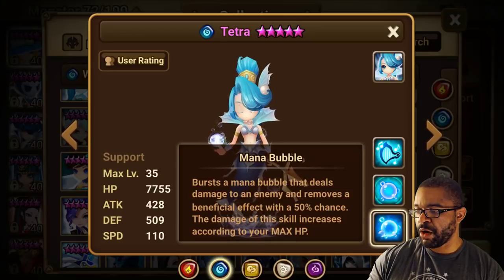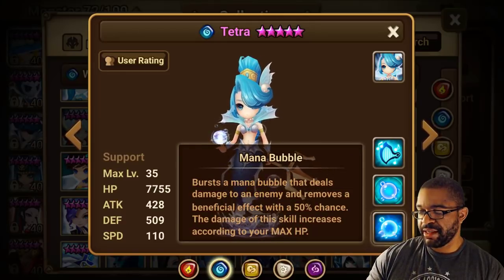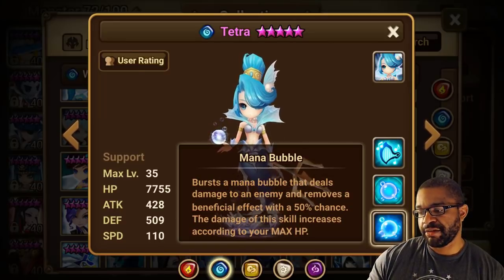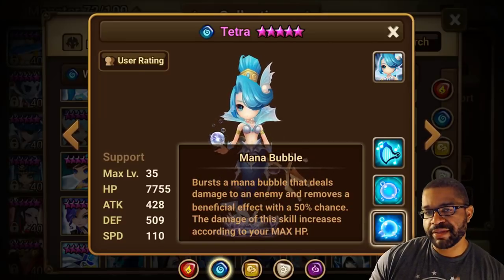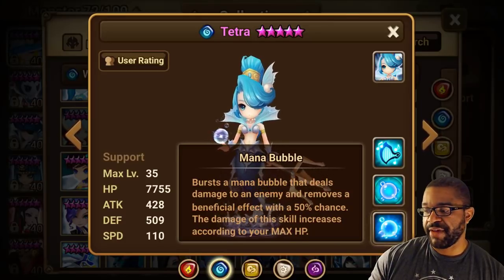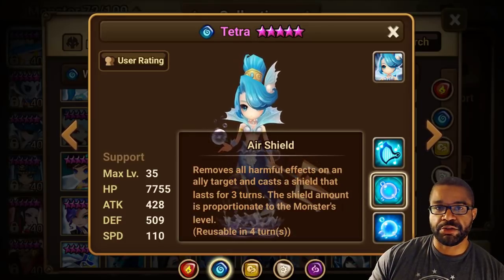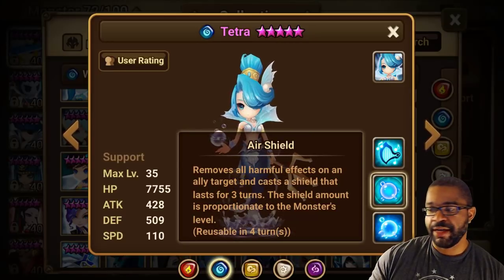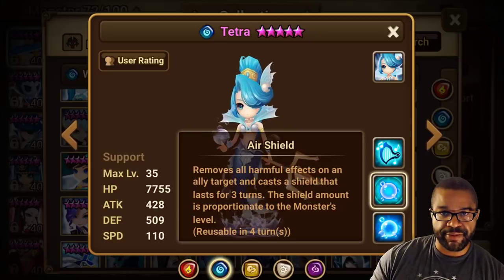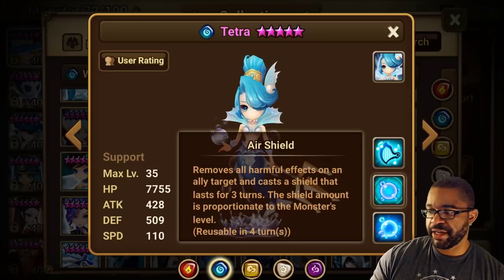So let's take a look at the kit overall. We got a beneficial effect remover, and then we got a unit that's going to be able to provide damage based on max HP. And considering that this is a support-based monster, it's always nice to get a little bit of extra damage since you're going to be building it in that tanky fashion. Obviously, there's nothing really to question ourselves with regards to this skill. Having any type of skill that's going to be able to cleanse as well as provide some kind of safeguard by means of the shield is very good.